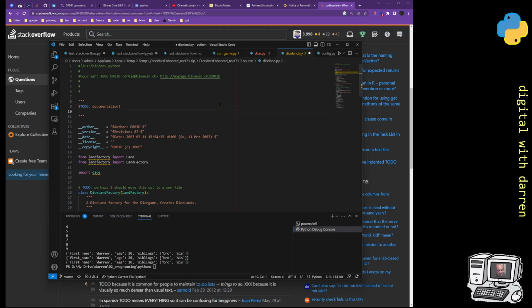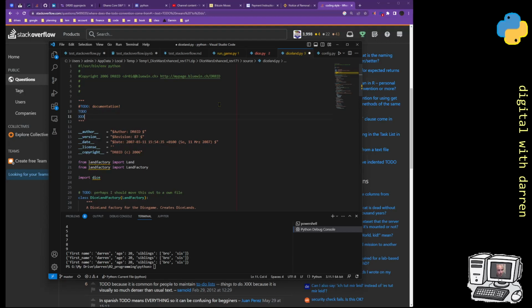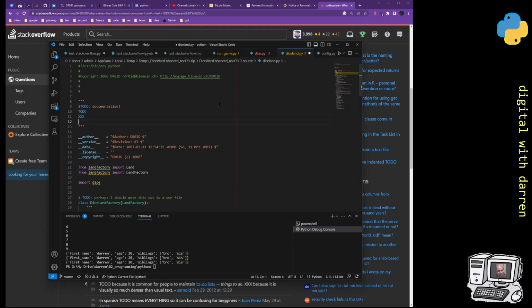So we don't just have a TODO. TODO comes like this. We've also got triple X, so that's really useful. And the last one was FIXME. So FIXME in lowercase doesn't work, and if I put a space in there, it won't work. But the minute I get rid of it, the syntax highlighting of Visual Studio Code has picked up these three.